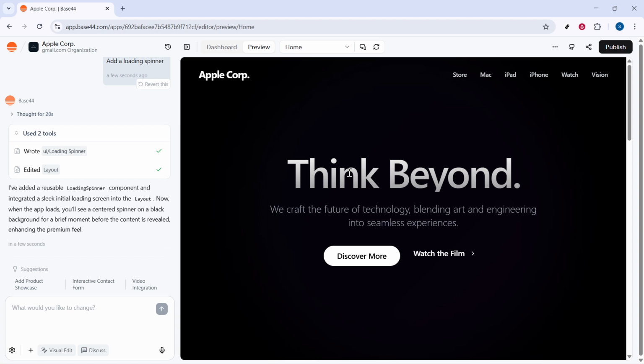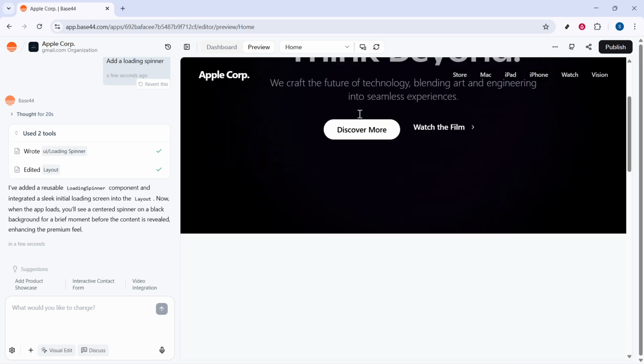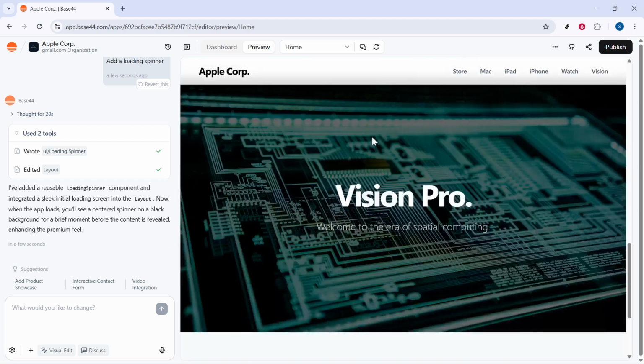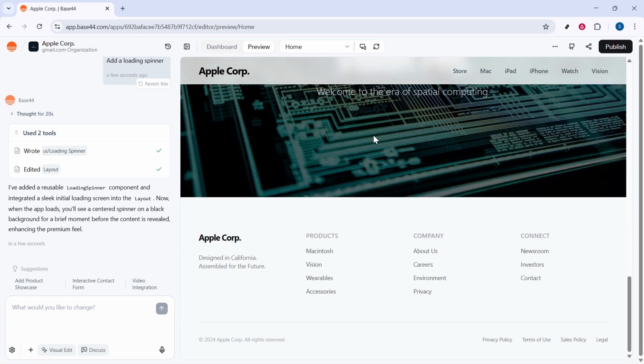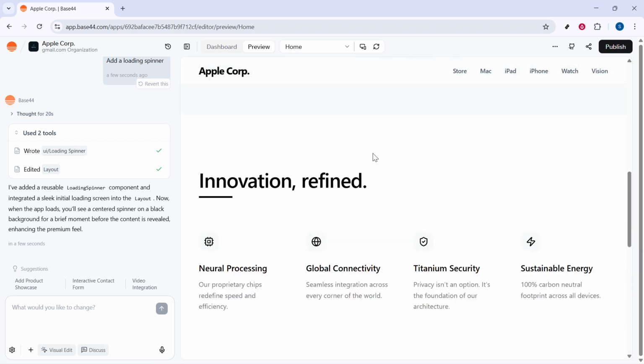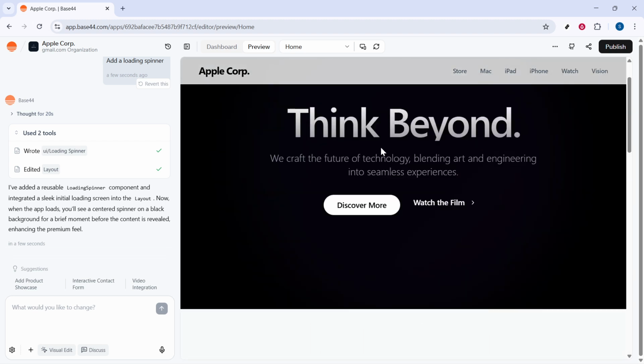If your app uses multiple data sources or pages, the same principle applies. Spinners appear only when needed and stay out of the way when content is ready. That's it. You opened Base44, navigated to Apps, selected your target app, and typed "add a loading spinner" in the editor. With that in place, your users get a smoother, clearer experience whenever the app needs a moment to load.